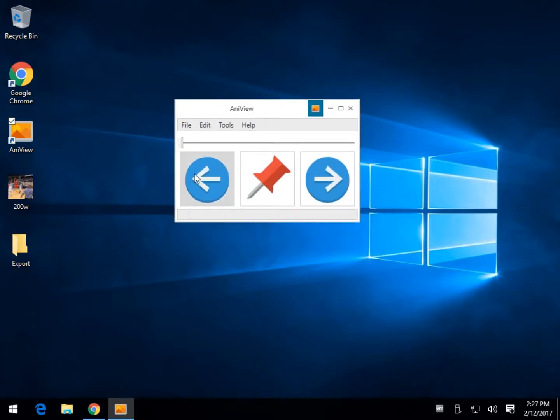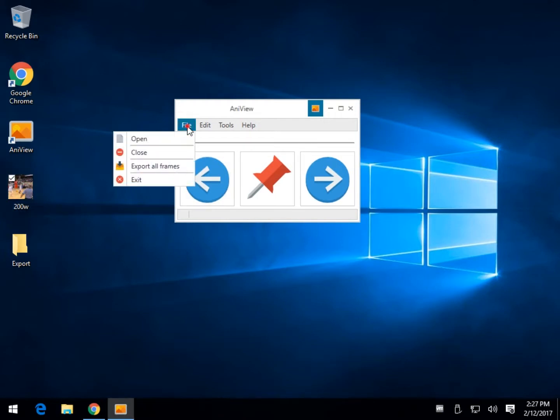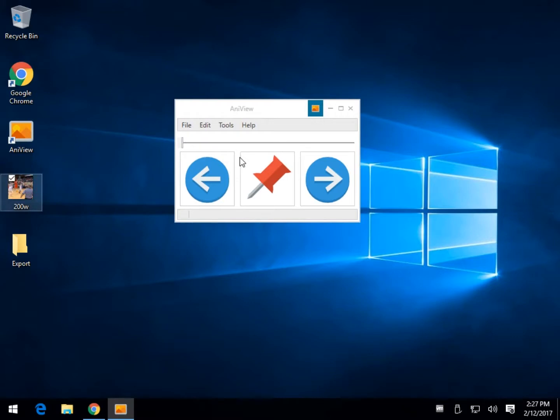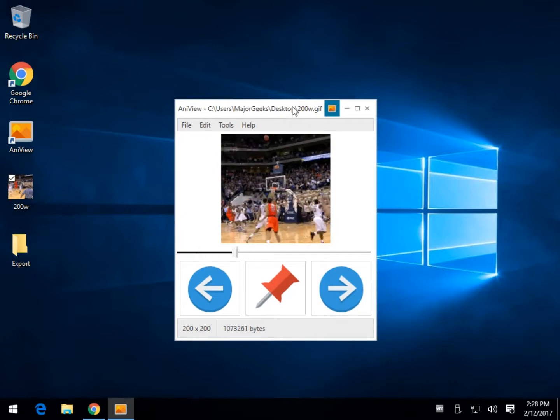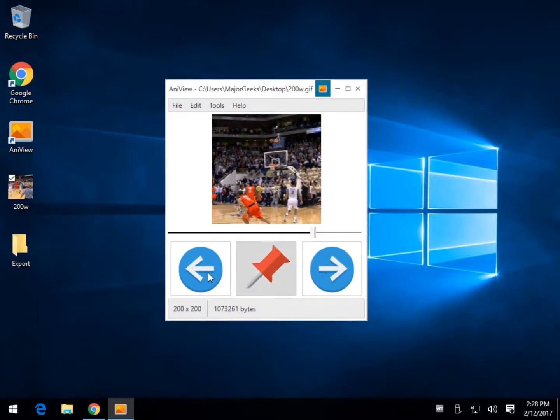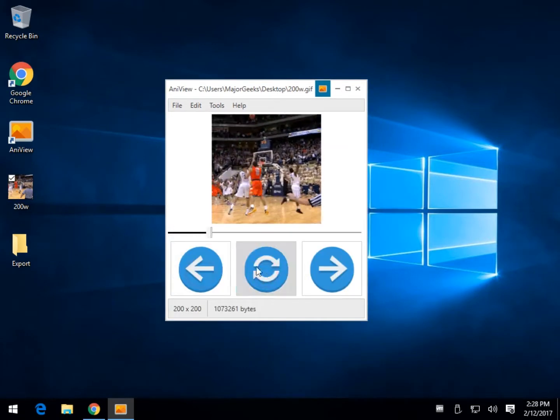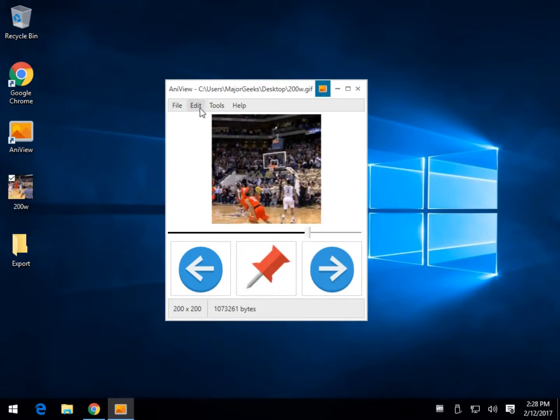This won't take long. You can take your image and drag it over, or you can go to File, Open. To show you how easy it is, we'll just drag this over here and wait a second. I missed it. There we go. And there's your GIF running. You can move the frames forward, backwards, or stop it, which you can't do, I was surprised, is slide it. So you can't stop it and just drag it along and look at it. So this is neat just for what it is.